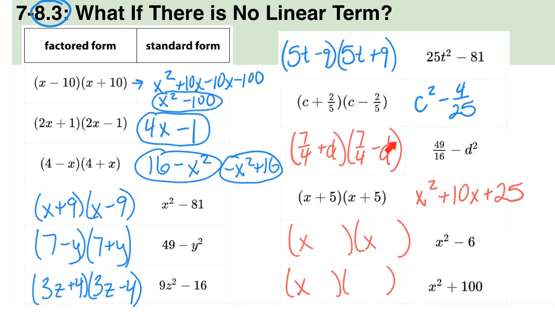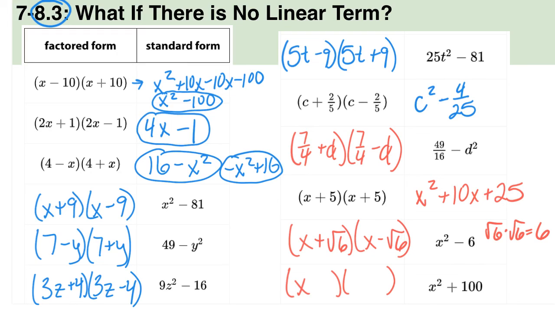Okay, the first one would look like this. That's similar to what we've been working on, just with fractions, but don't let the fractions scare you. The next one, this one would still have a linear term because these are both positives, and so your middle term would not disappear. It would still be there. This one, there is no nice number that multiplied by itself gets you 6, but we could do the square root of 6. And so we could write it as x plus the square root of 6 times x minus the square root of 6. And that's because the square root of 6 times the square root of 6 gets you 6. So that was kind of a weird one.